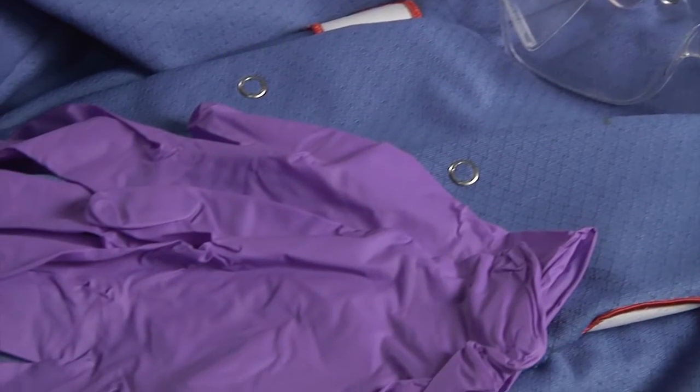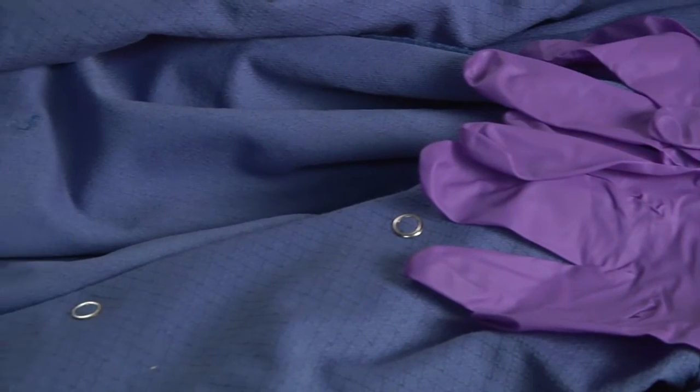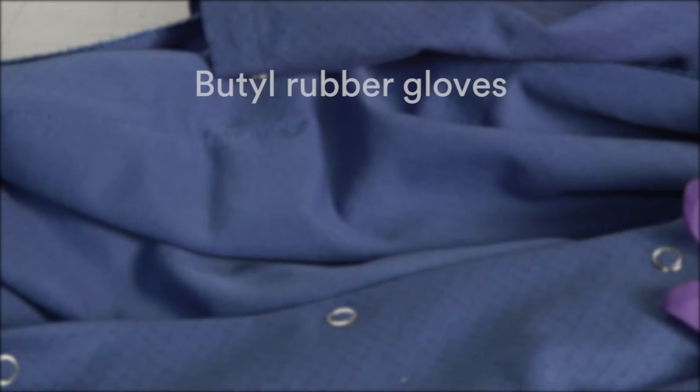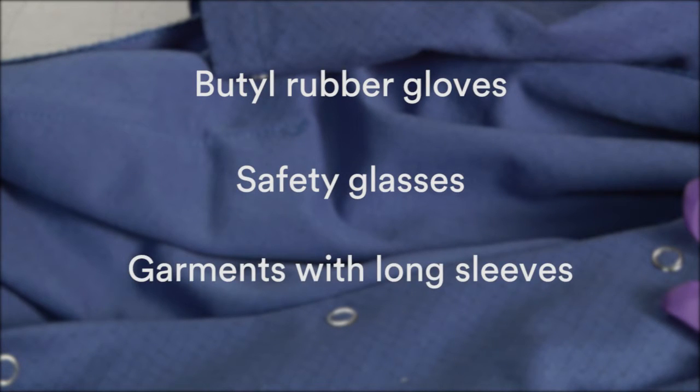When handling full ethylene oxide gas cartridges, always wear personal protective equipment, including butyl rubber gloves, safety glasses, and garments with long sleeves.